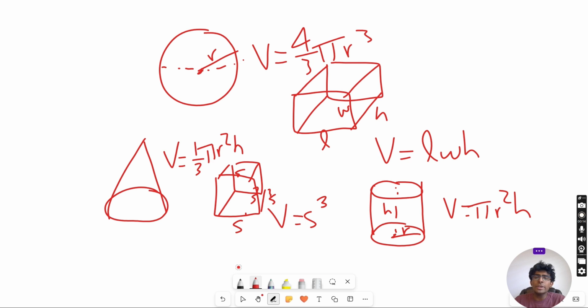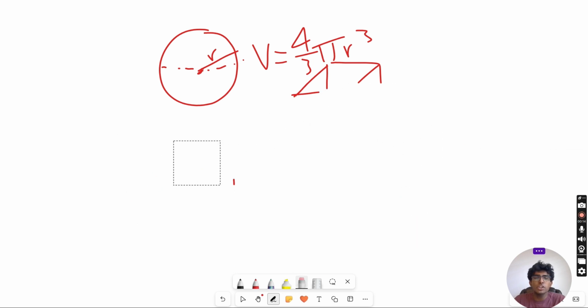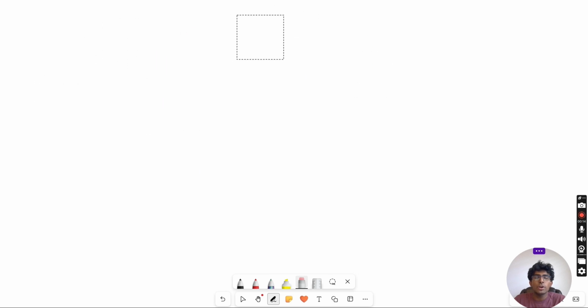I'm going to do a composite shape one, because we already did the changing the dimensions one for area. Also, another thing you might get is if you keep the same volume, what combination of radius and height would give you the same volume for a cylinder, for example? That's just being able to plug into the formula and making sure it's the same volume. But let's do a composite shape one with volume.